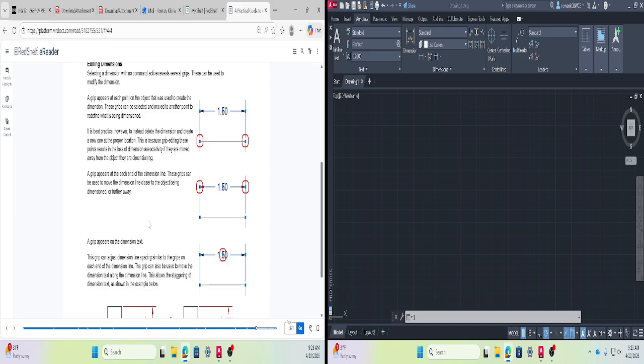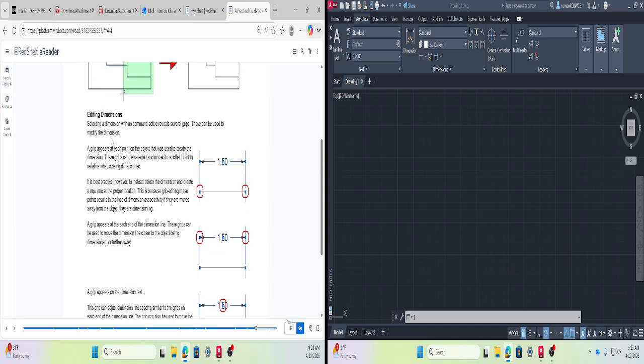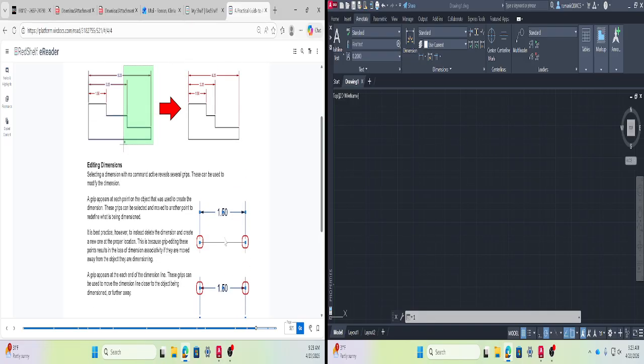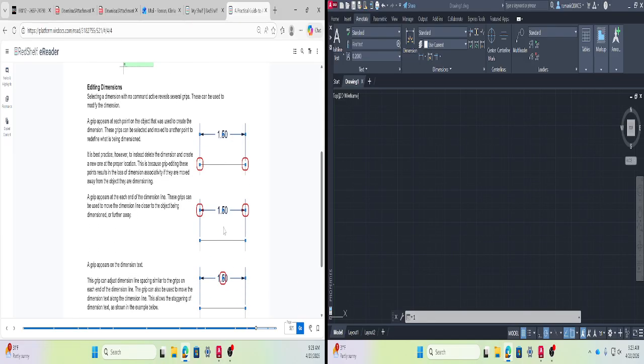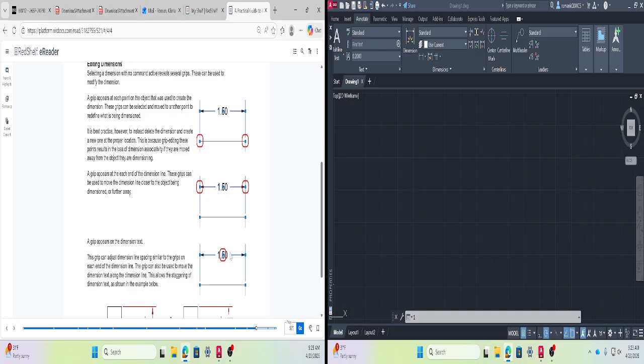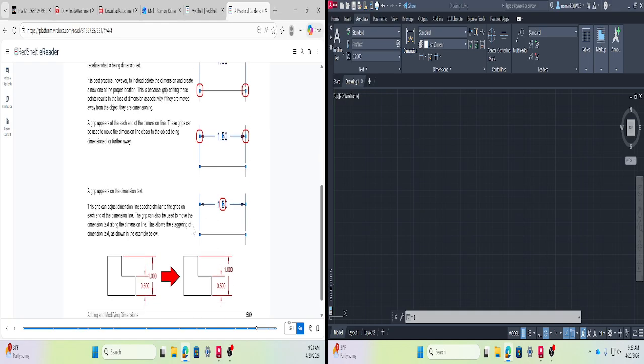Okay, so the other thing is kind of important or not important, because we usually don't use it, or you could use it if you are dealing with very tiny dimensions, right? If you'd like to change the position of the dimension, how are you going to do it? If you click it here, you obviously have the grip option show up, so you can grip any one of these points that you are seeing here and move it around.